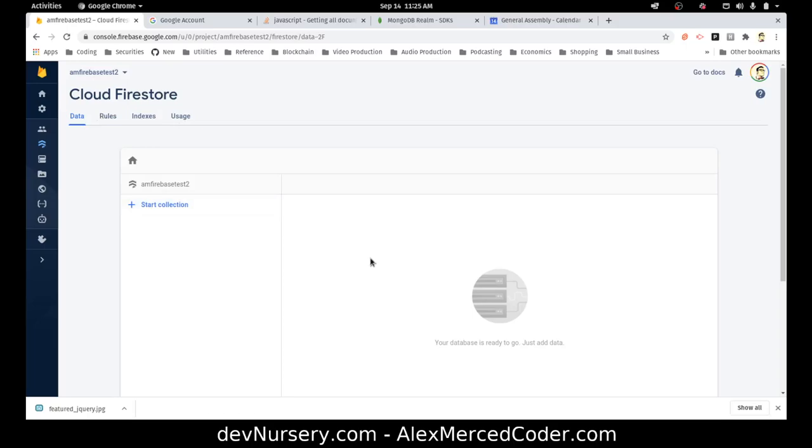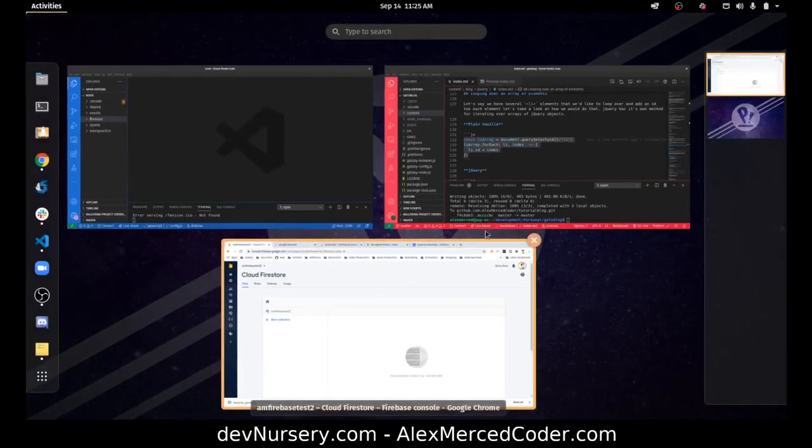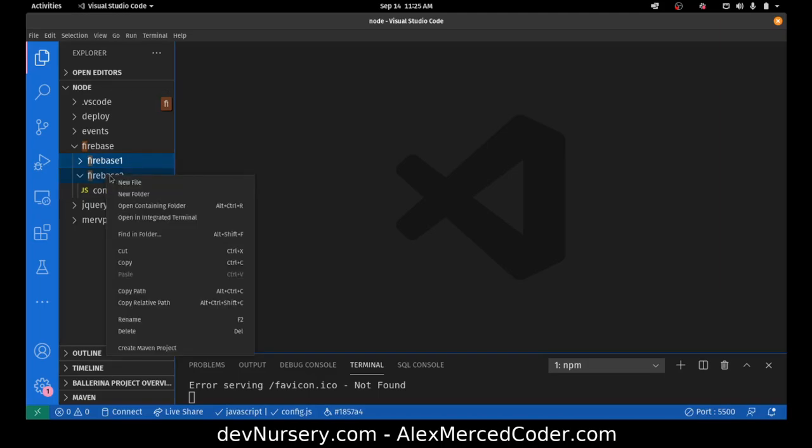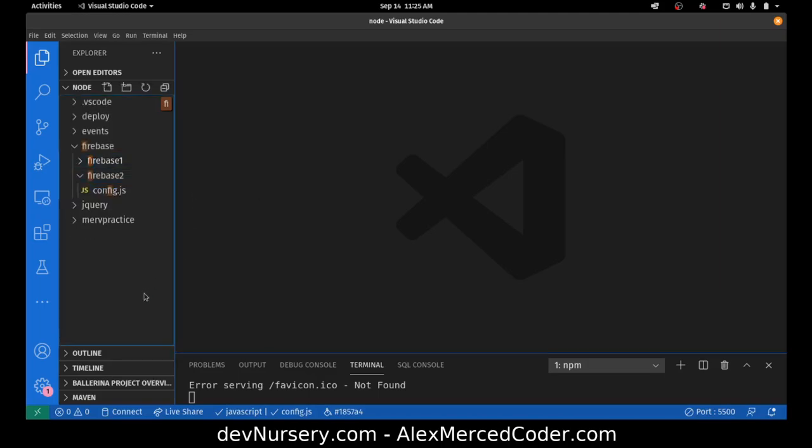Okay, so let's go over to VS Code. Now that it's been created, I'm going to open up this Firebase 2 folder. You already have all my configuration. What I did is I took that configuration object that has all my details and sensitive information and put it in an object in this config.js file, which exports it, so that you guys can't see it. If you're wondering where those details are, that's where they are. What I want to do is open up the terminal here.